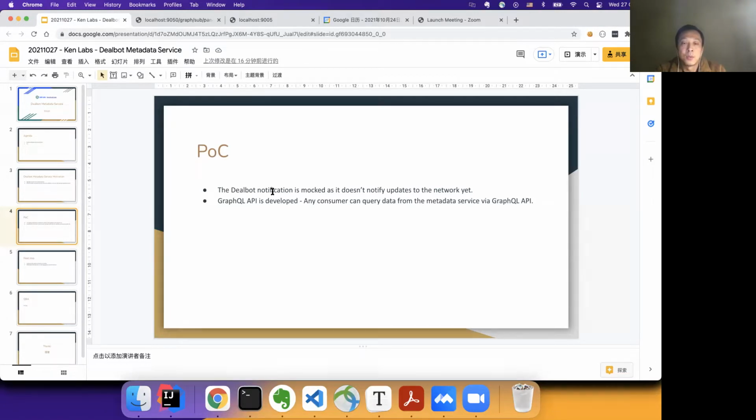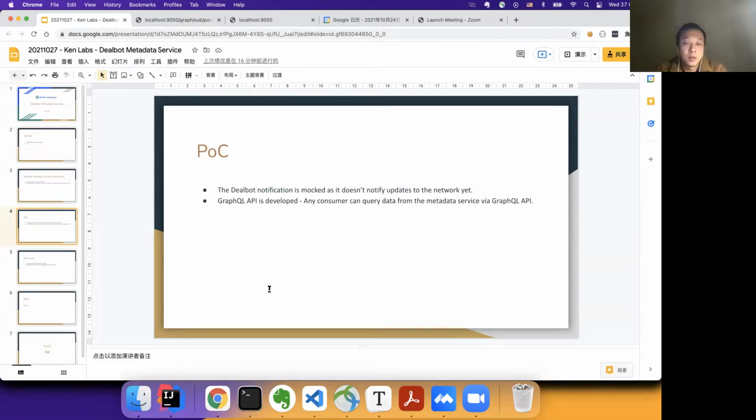At the same time, we are working on some mock, so that we will mock the data produced by Dearbot, and the mock server will also serve some sample data so that the service can query the data and get it cached, so that it can be served by our GraphQL API, which will be used by any consumer, in this case by ourselves. So I will use the browser to show you how to query.